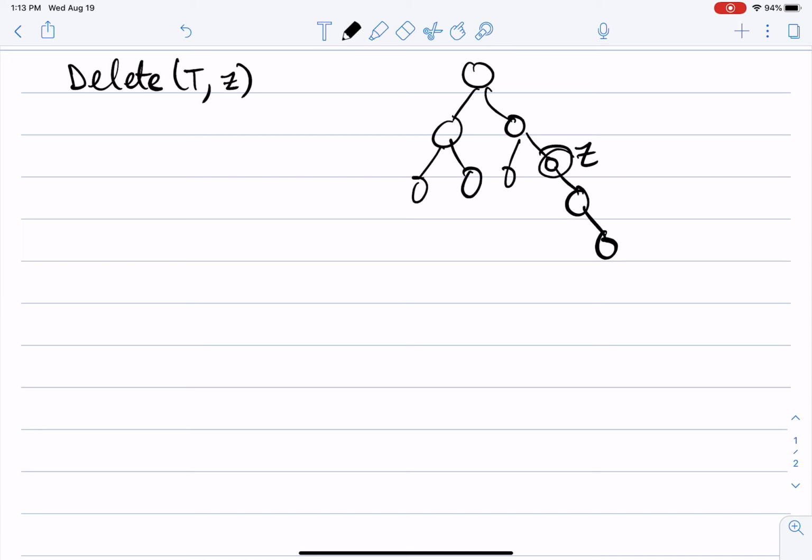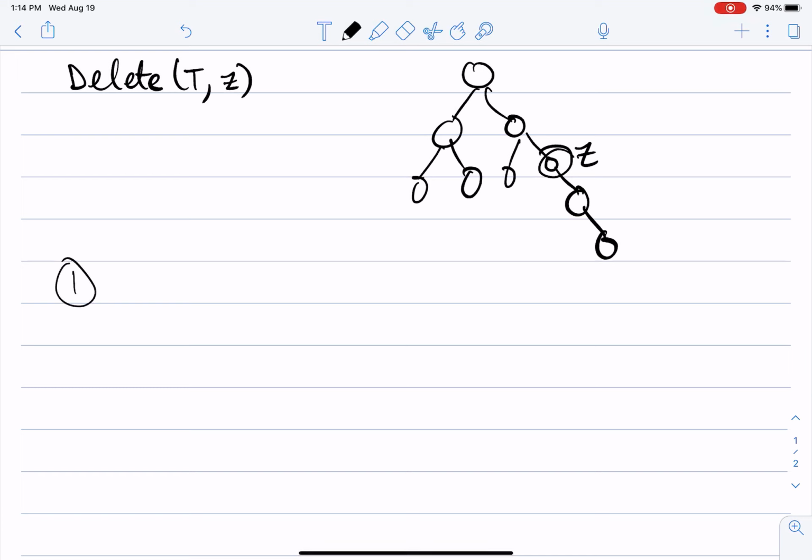So with deletion from a binary search tree, we have to be a little bit more careful than with insertion. In insertion, we just went all the way to a leaf and added that key either as a left child or a right child of that leaf. When we are doing deletion, we now have to think about a few cases. It's nothing complicated, but we have to think about them carefully. So let's look at case one.